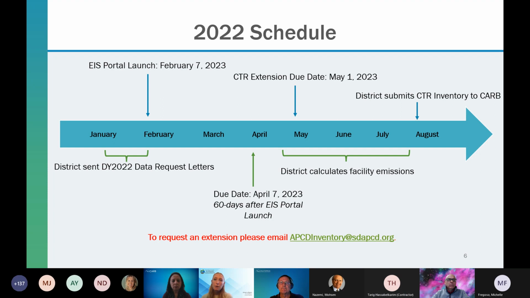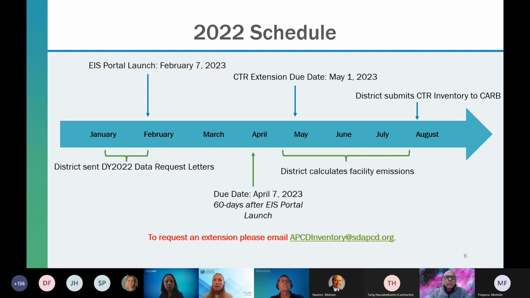Sure. So the first part about the boilers, for reporting unpermitted equipment, the guidance is to report at the device level. If you have reason to believe that they can be aggregated correctly, meaning they have the same emission factor, all of the parameters are the same, there is no limit to that, especially for the unpermitted pieces of equipment. Permitted cannot be aggregated.